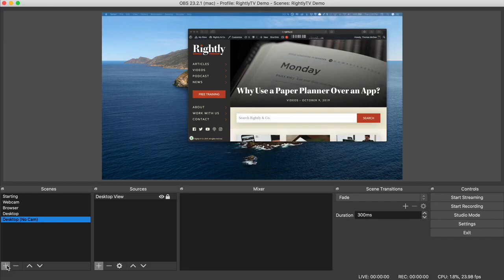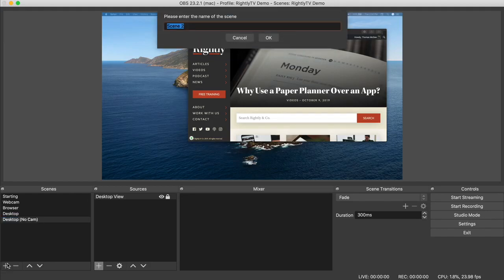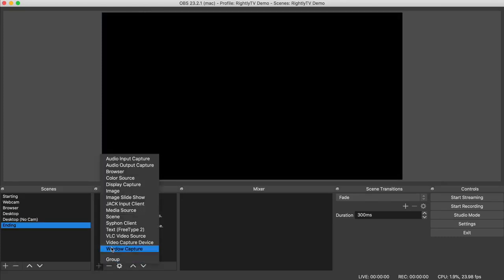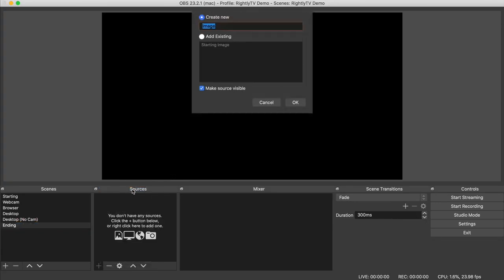So let's go ahead and add in one more that I like to add in, and that is a nice little ending screen. Because it's a good idea to be able to leave a little bit of a tail end on your broadcast so you have time to wrap things up, to make sure that there's a nice little buffer of time at the end of your broadcast so that you can trim it down for a replay and that sort of thing. So I'm going to go ahead and call this ending image.